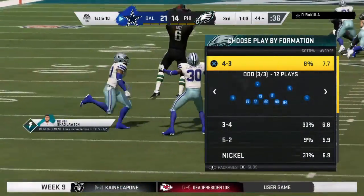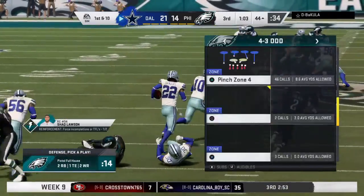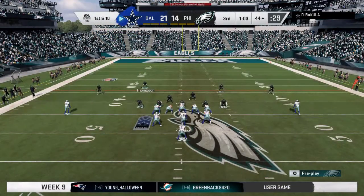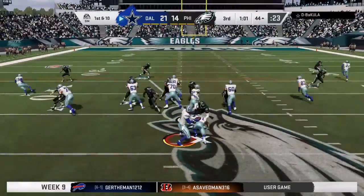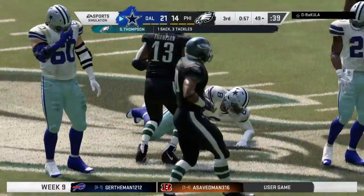Charles, whatever's going on between his ears right now, it's just not completely calculated correctly. 7 picks between last week and this week after that one. And they always say the most important part of a player is those 6 inches between the ears. But right now, it's all those interceptions that are going on. So whoever his trusted confidant is on the sidelines, I don't know if it's the offensive coordinator, quarterback's coach, maybe the backup quarterback. Rush coming, and he's taken down.